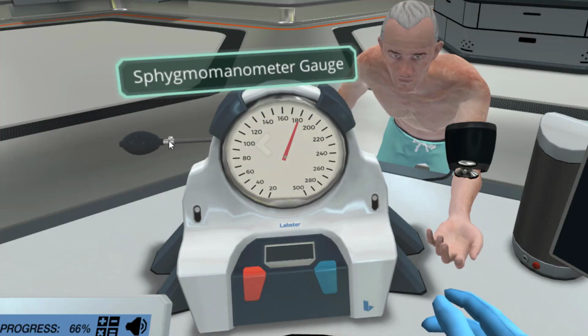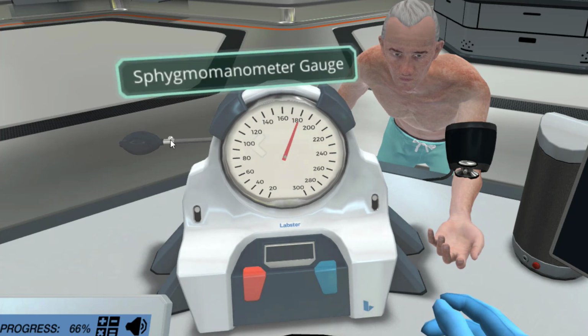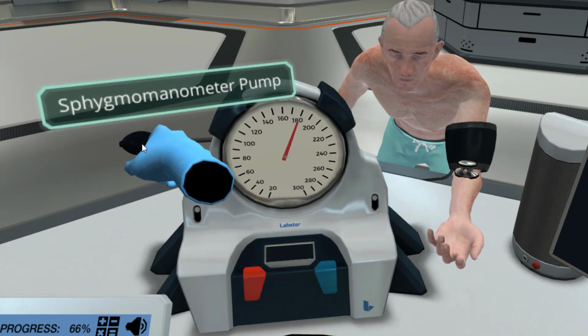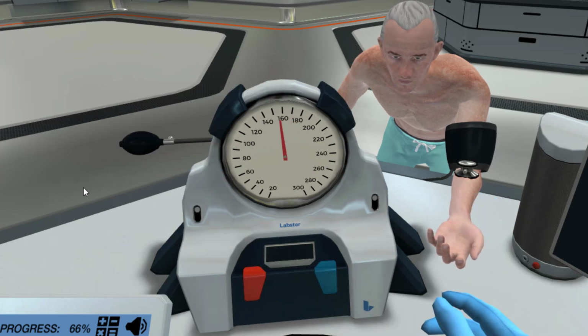If you click on the pump now, it will release the pressure little by little. Remember that, for the systolic pressure you need to pay attention for the first knocking sound and needle bounce up. For the diastolic pressure you need to pay attention to the moment when the sound fades and the needle stops bouncing.